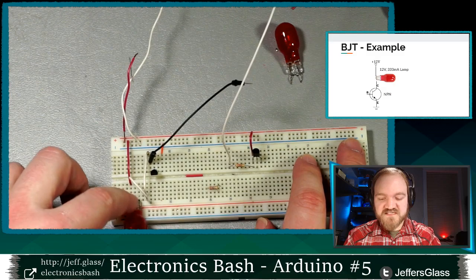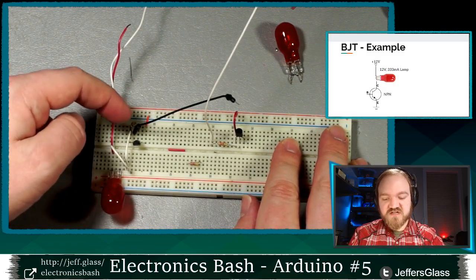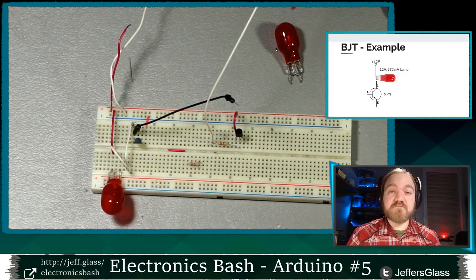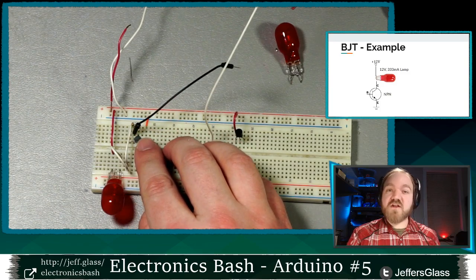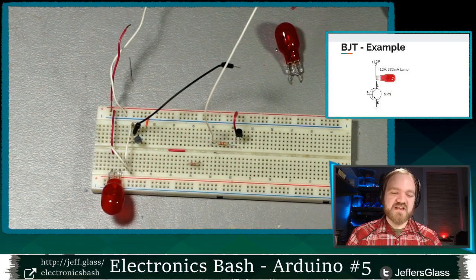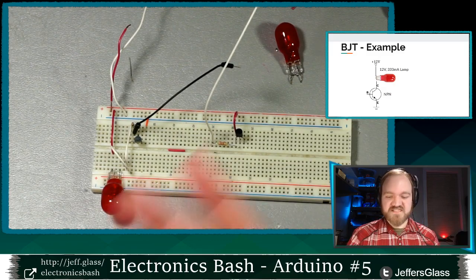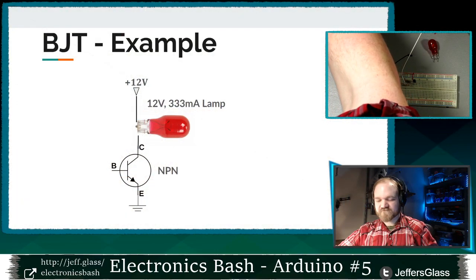You can see the other side of my light bulb here is connected through these two wires to this position on my breadboard, which is connected to this little guy, which is, in my case, a P2N2222. It's a little NPN transistor. We'll talk a little bit later in the night about how to choose a transistor for a specific project, but in my case, I've verified that I can pass a few hundred milliamps through it for a short amount of time. This is sufficiently big, right? So that's the first part of our hookup that we're going to do.